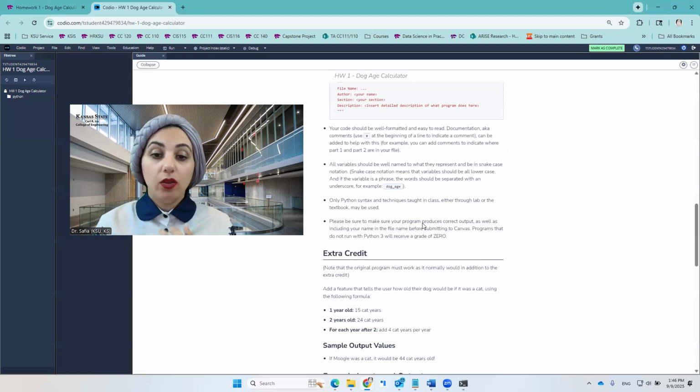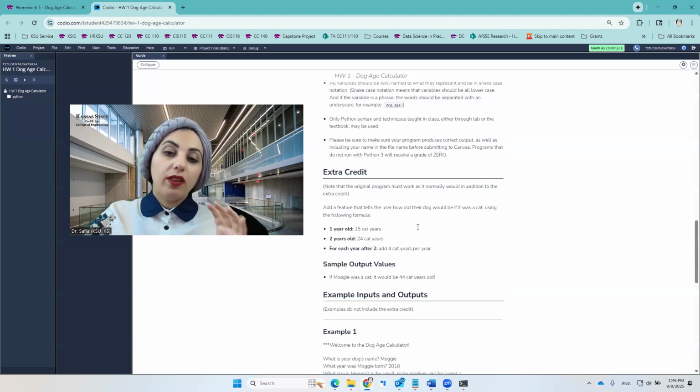Everything should be in Python. Don't use any advanced code. Any project or any code that does not work, you're going to earn a 0. You need to make sure your code is working. We have office hours almost every single hour. You can find this information on the homepage. So go to the homepage, check the office hours, and meet with the TAs to help you if you need help.